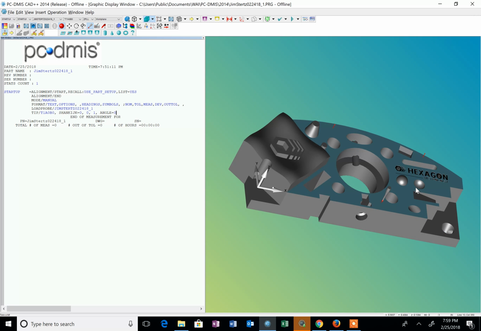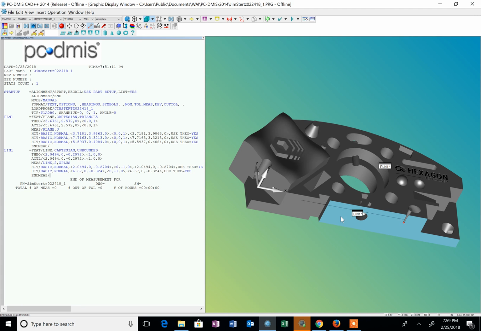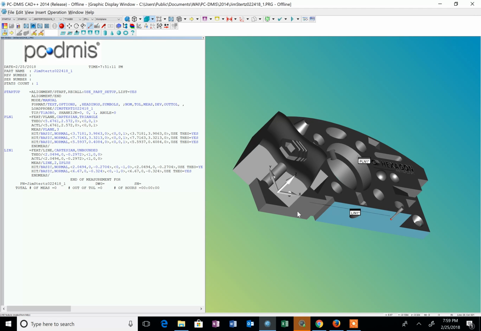I'm going to rotate the model. When I'm done, I just press the N key. And now it accepts that feature. I'm going to probe a line, and I always want to probe left to right. So I click on the left side and the right side for a line, and then I press N. Now when you're probing, you just touch the surface. Just click the surface with your left mouse, and it takes the point. And I press N.